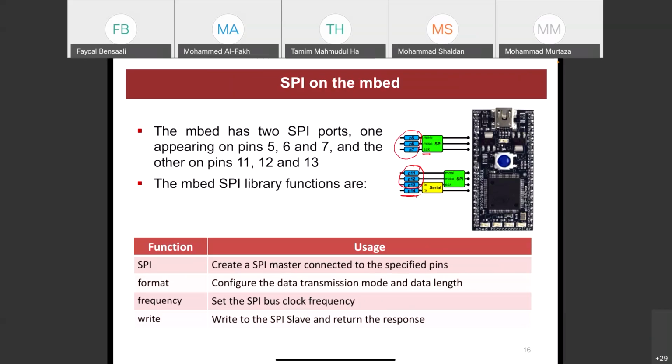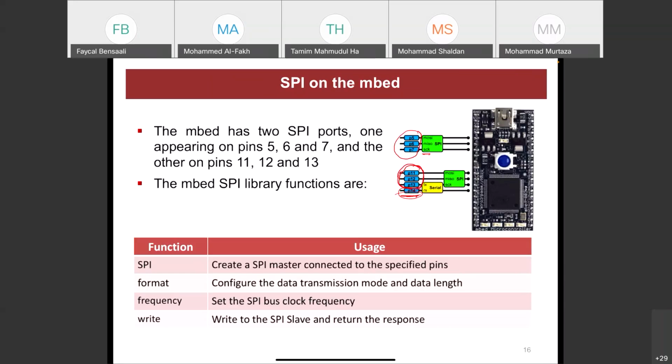Pin 14 is not part of this, yeah? Pin 14 is something else here, or you can use it as an analog out or an analog in, right? You know this. So we have 3 pins. As I told you, CS could be any digital output from your microcontroller. So we have those 3 pins. Those are the most important pins. And then we have the functions.